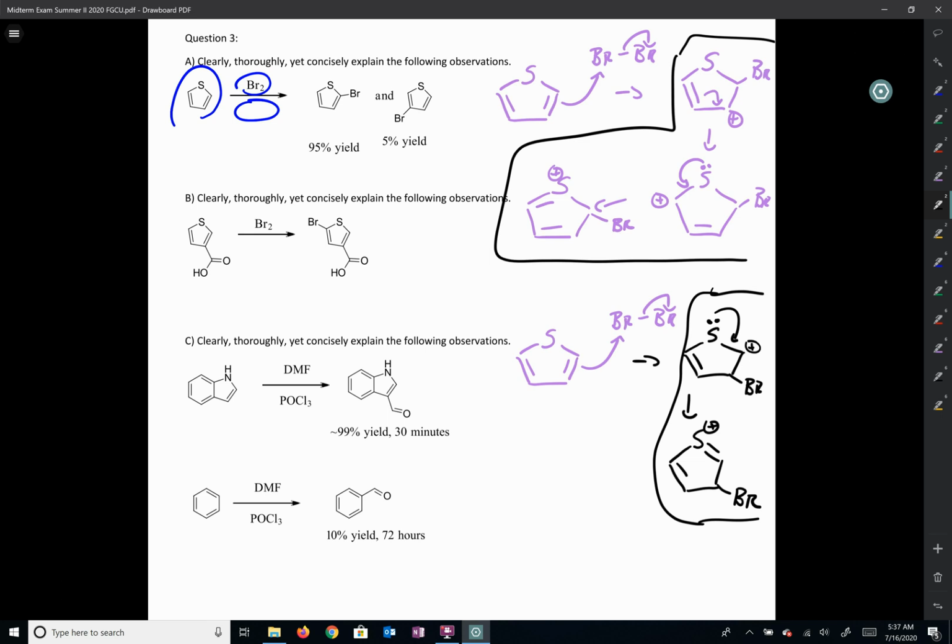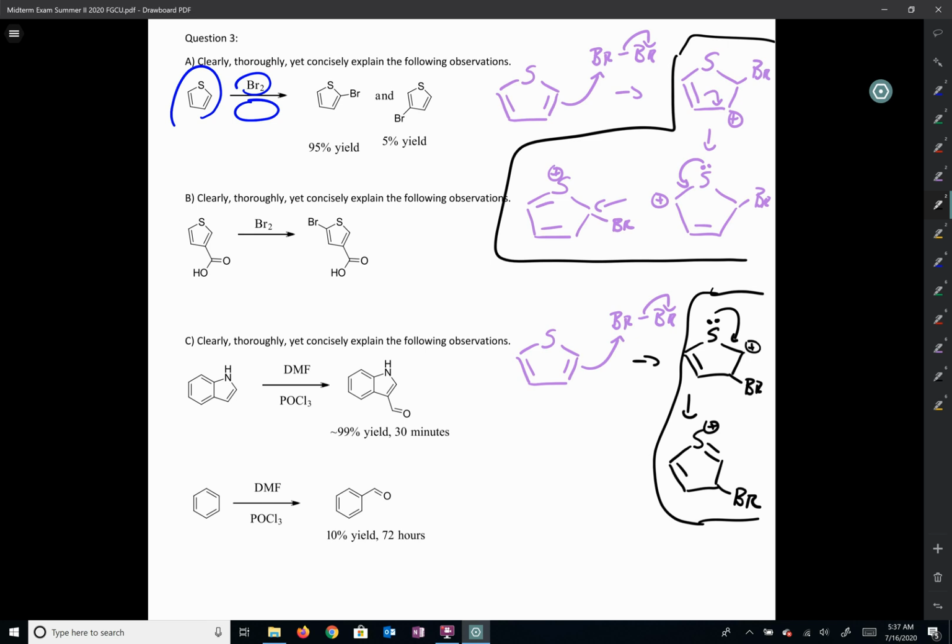So draw them out, right? Very clear explanation. Then all you have to do is say, we have these resonance structures here. There's more resonance structures with this addition. That's why the higher yield. We talk about the ring being activated because we don't have a catalyst around, and that's good, right? We don't have any kinetic information here, so we can't really make too many arguments about when and all that kind of stuff, but there we go.